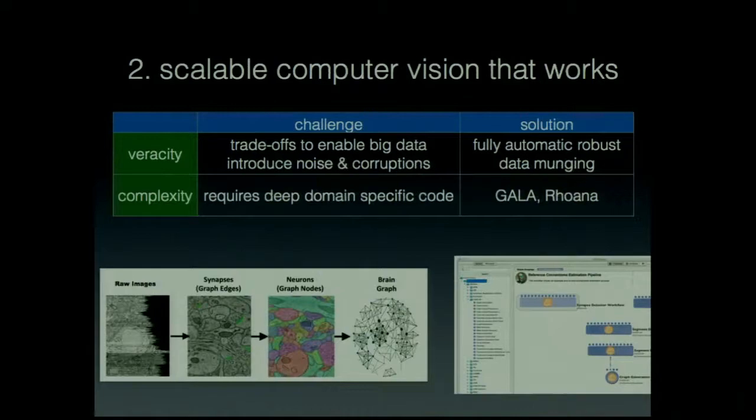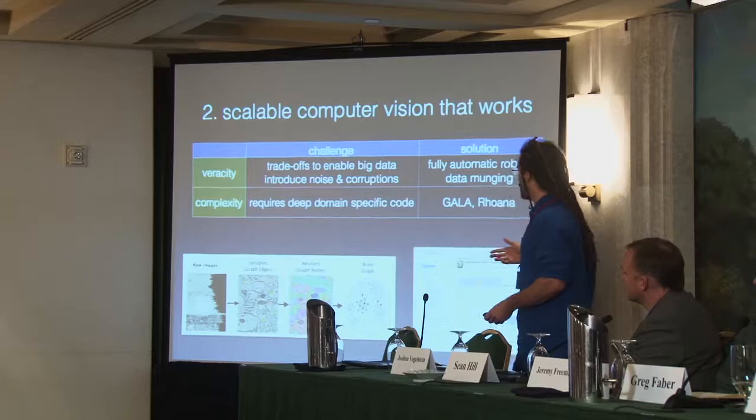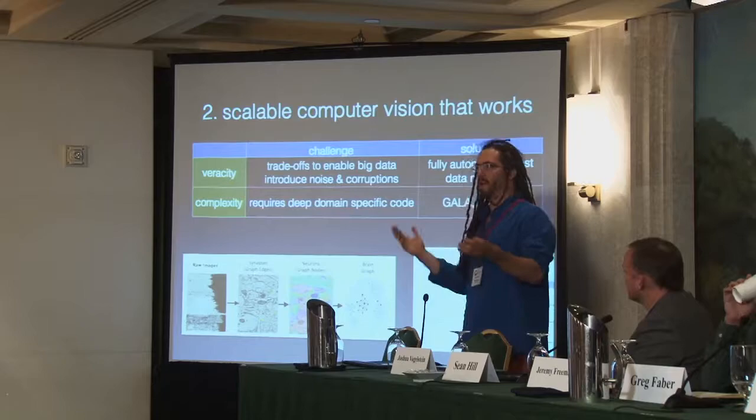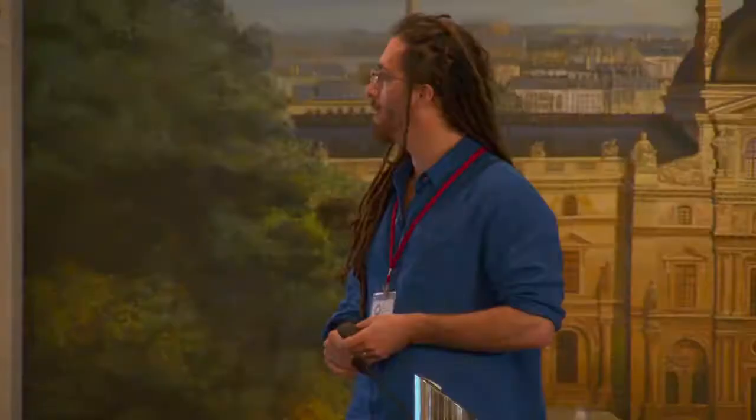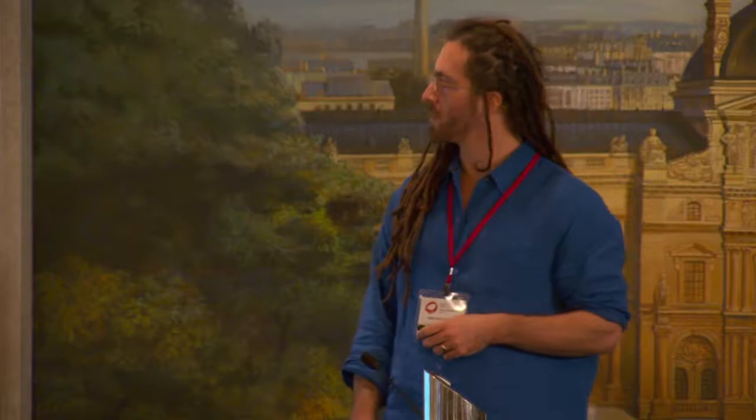Just to show you a couple examples, this is what some of the raw images look like on a particular electron microscopy data set. You can see there are all sorts of color normalization issues that need to be fixed. Then we need to find all sorts of objects. We need to track all sorts of things. And then we want to estimate connectivity from this. That's a hard problem. We've developed some solutions, other people have developed some solutions, and we're working on integrating them together to have a complete system. Those are some of the challenges with that.